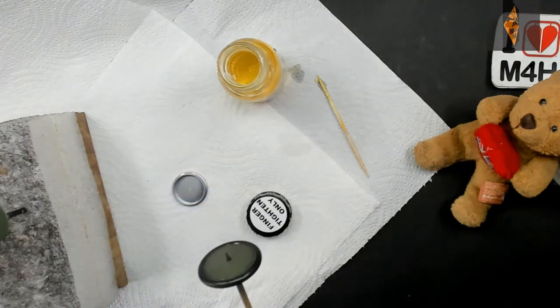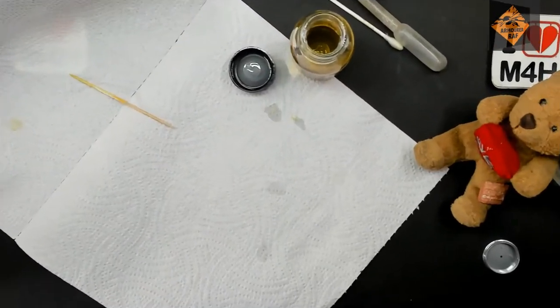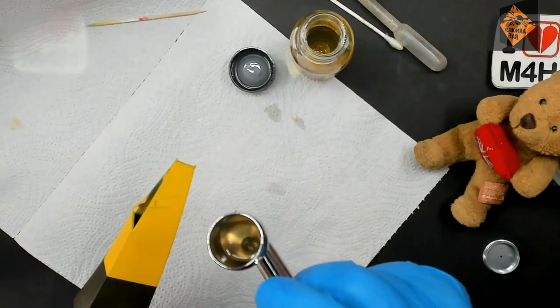Here, the brush started to spit, so I cleaned its mouth out with soap. I gave it a good clean, and then I carried on.